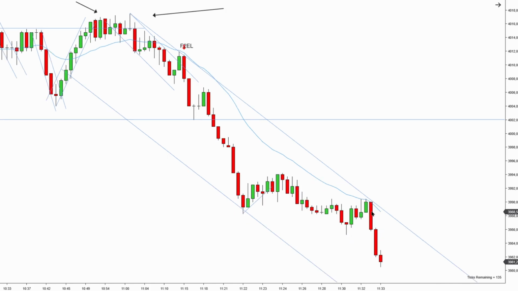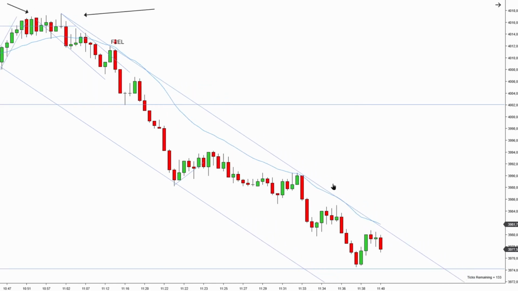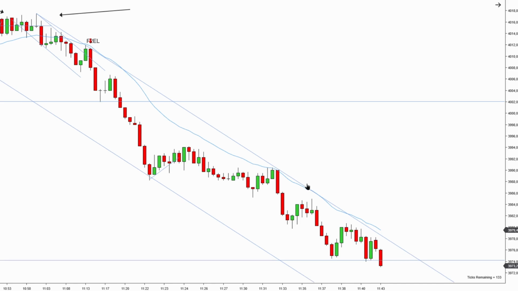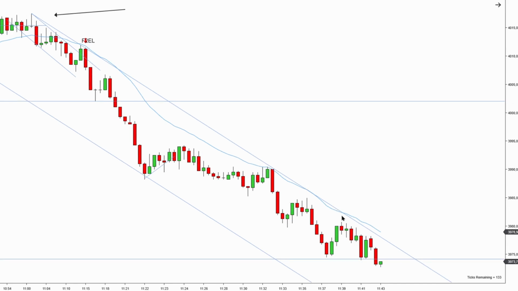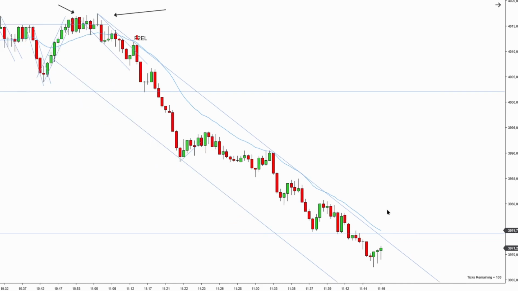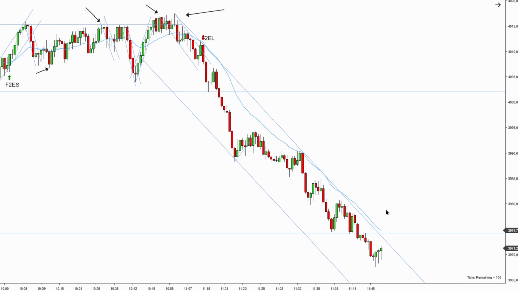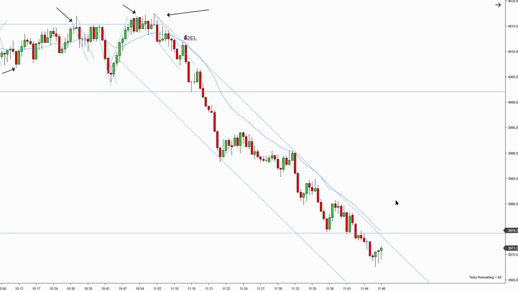However, you have only a first entry short. This is only a first entry short, so this is not a high priority setup, and I cannot take it. And I can see the market keeps pushing lower. Just a bunch of first entry shorts here, first entry short here. Not really a high priority setup. Look at the structure. Notice how strong the downtrend is and how strongly the EMA keeps projecting prices.